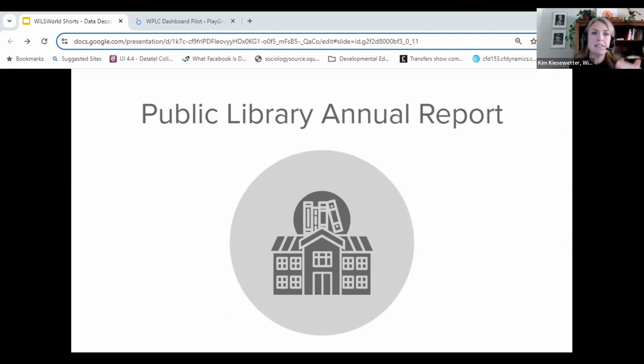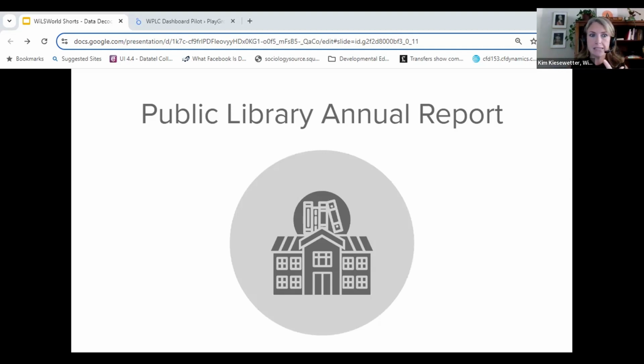Before we dig into that, the Institute for Museum and Library Services conducts a full census annual survey of all U.S. public libraries called the Public Library Survey. And in order to gather this information, each state is responsible for collecting their public library data and then sending it on to the IMLS. So in Wisconsin, that data process occurs via the annual report, which has typically opened in the state in January each year. This data then goes through a whole processing experience and is then published on the website for the Wisconsin Department of Public Instruction in a spreadsheet format currently.